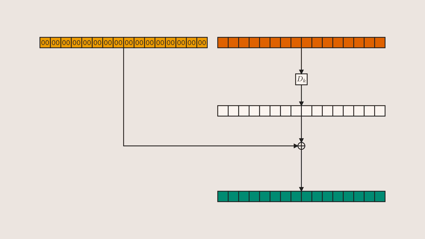The first key insight in this attack is that by making modifications to the IV, we can predictably modify the plaintext. Changing the IV changes the plaintext in an entirely predictable way — flipping a bit in the IV flips the corresponding bit in the plaintext, and setting the IV's final byte to any value XORs that value into the plaintext's final byte. This is exactly the same property we took advantage of in challenge 16. We'll use this to launch a search, looping through each possible value for the last byte of the IV — which also loops through each possible value for the last byte of the plaintext — until the oracle tells us we've found valid padding.